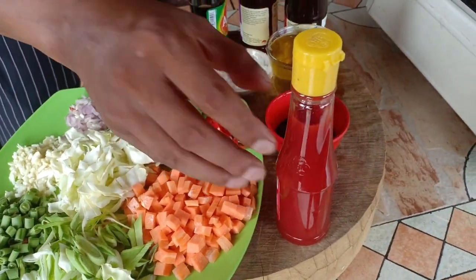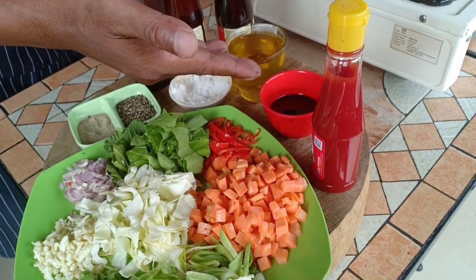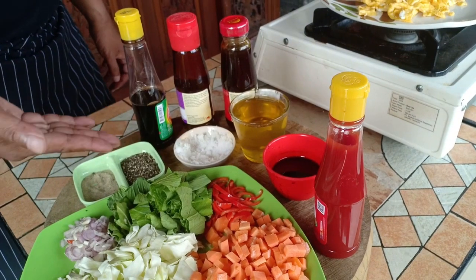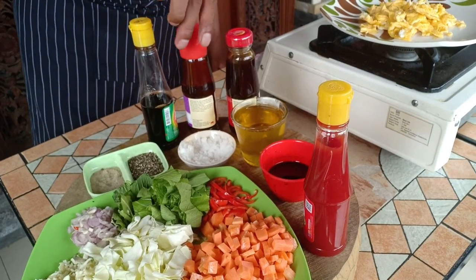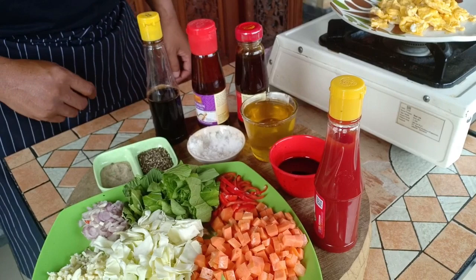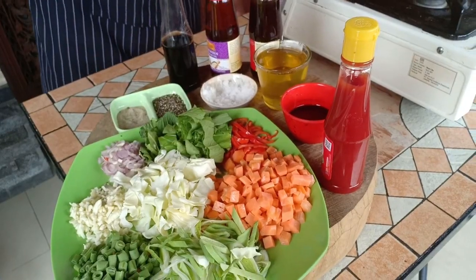Tomato ketchup or tomato paste if you want, and sweet soy sauce. You can substitute with honey or brown sugar. Cooking oil, salt, peppers, which is black and white, and then oyster sauce. And this one is sesame oil and dark soy sauce. So that's all the ingredients for making a good nasi goreng.